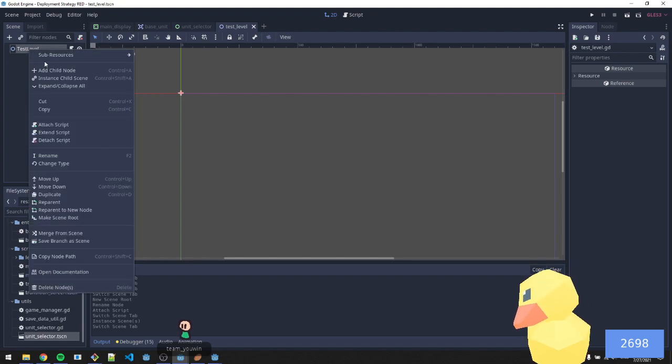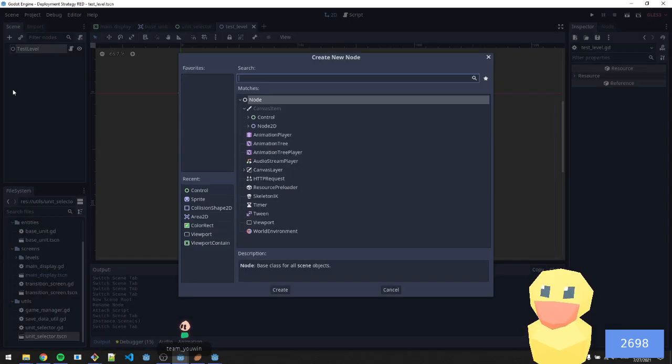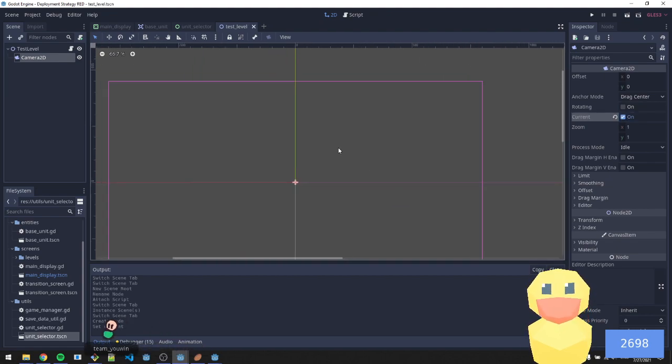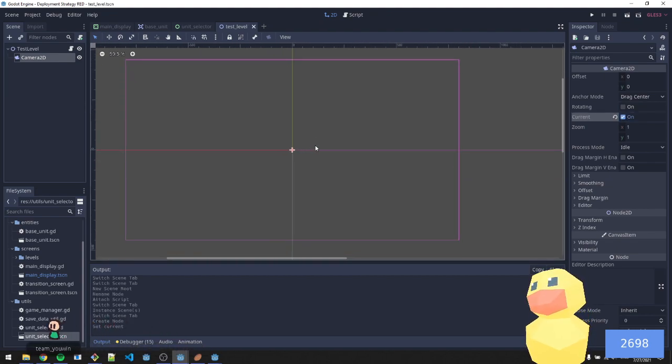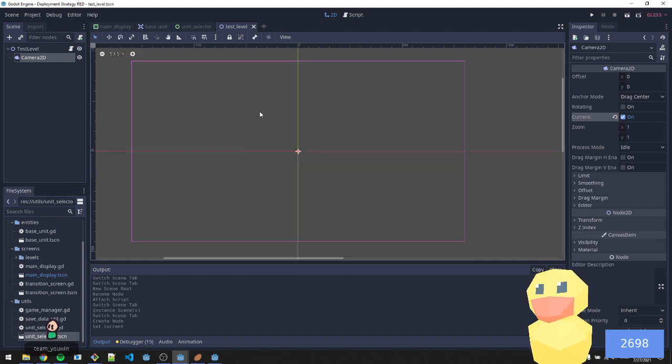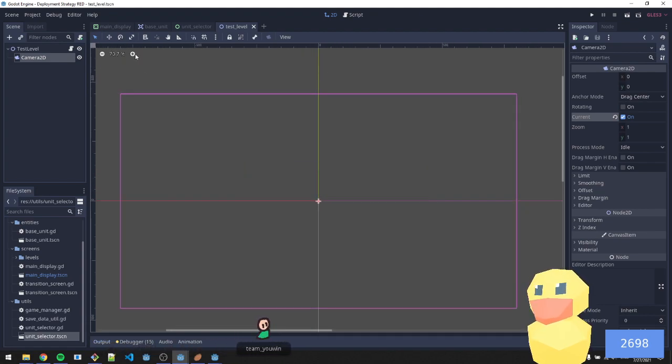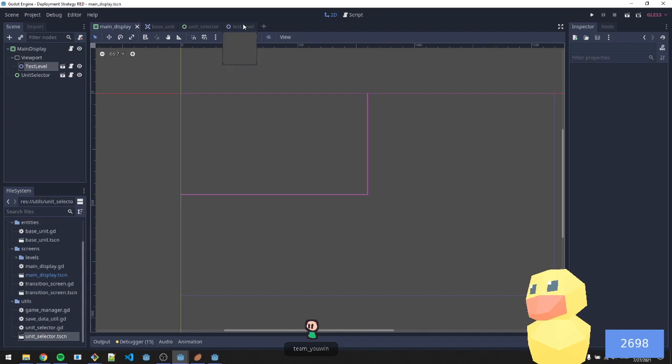And let's just have every level have its own camera for now. Oh, and you know what? Might be nice to have a base level. So all levels inherit from that, and then you have just that nice API to work off of. So there we go. Easy.